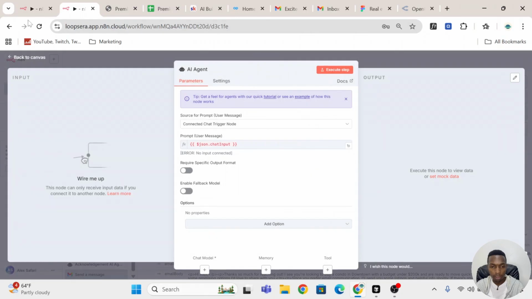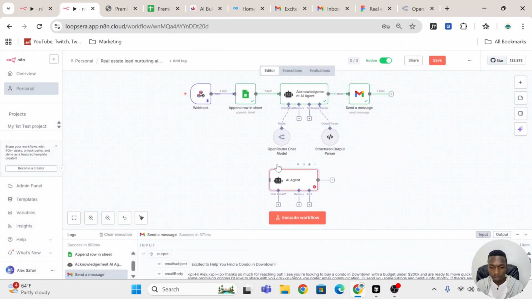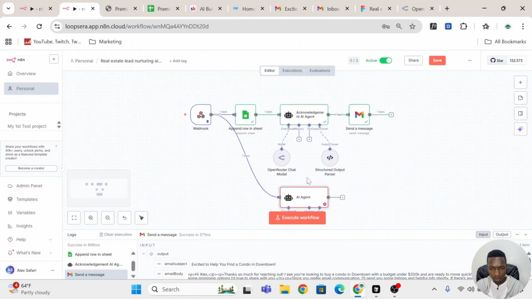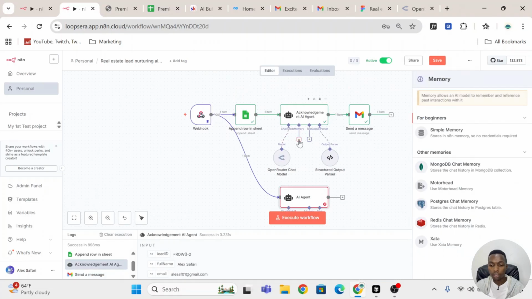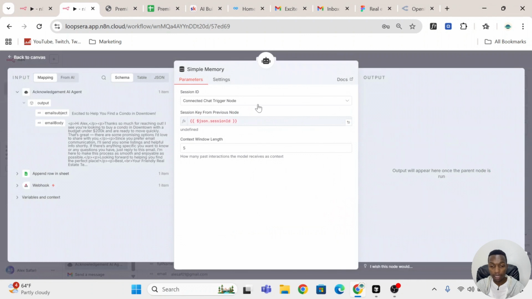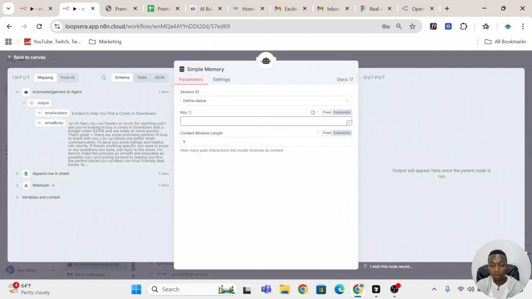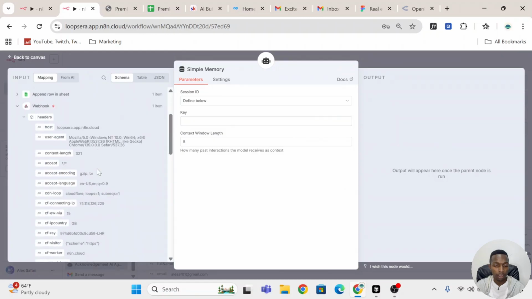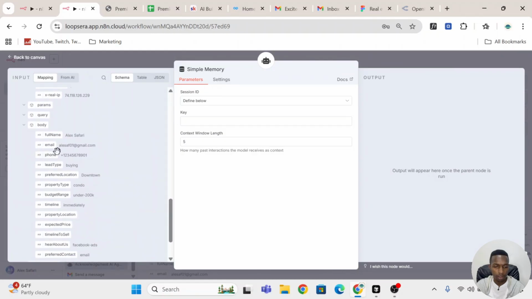Another AI agent, and let's hook it up to this webhook. We can also add memory to this acknowledgement AI agent. So we'll add a simple memory and define below. For the key, we'll need to add the email address, so this right here.